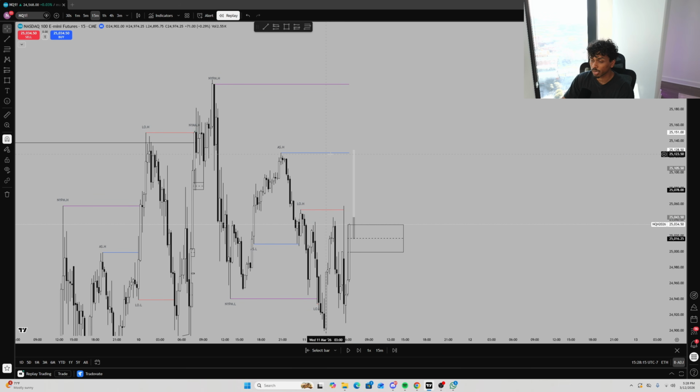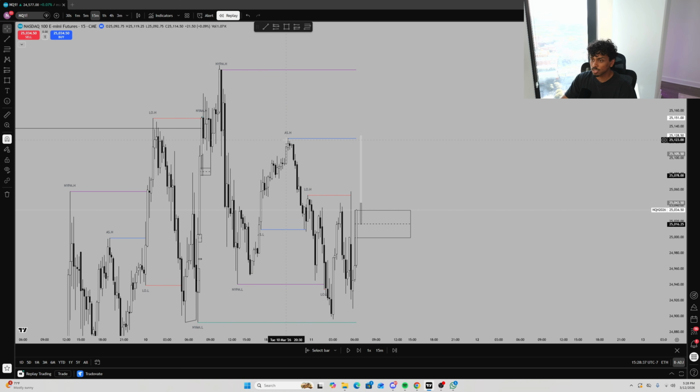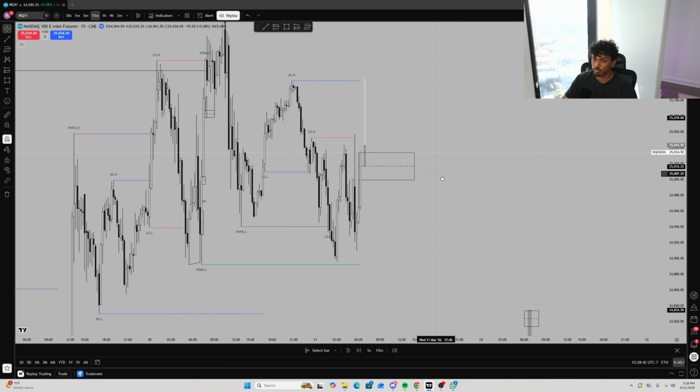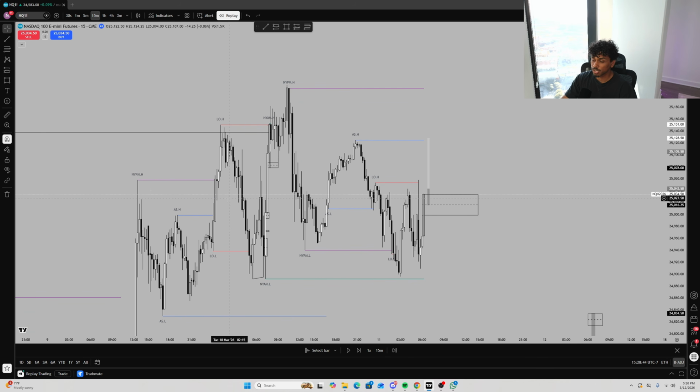So this right here, Asia high, is not only a strong draw on liquidity because it is a session high, but it is also a nice structural swing high, right? So we see a little mountain peak right here. That is the formation that shows us that it is a swing high. Another mountain peak formation right here, a nice swing high. But the reason why we're targeting this and not this is because this is the external range high. We can easily go up and take out Asia and reject back lower, which is why we want to be careful when we are in range-based conditions.